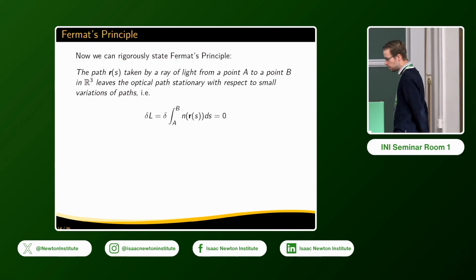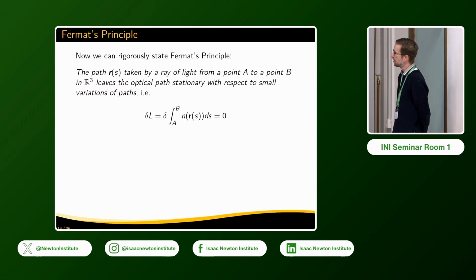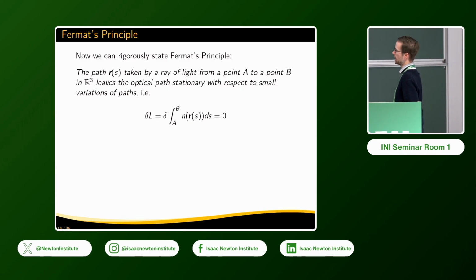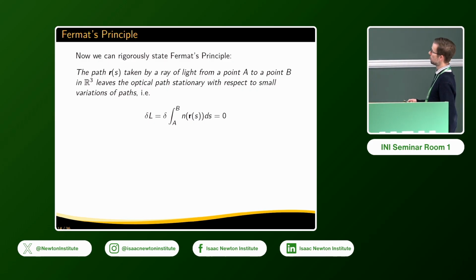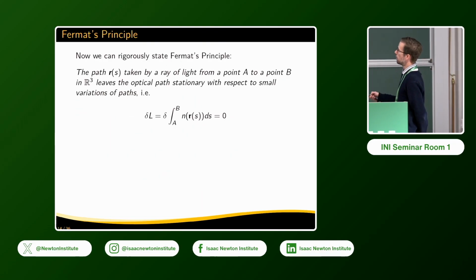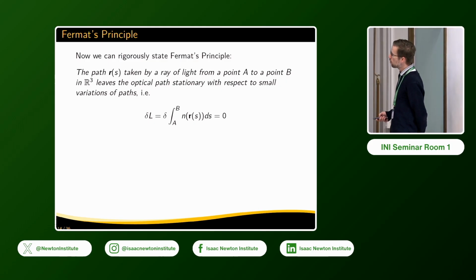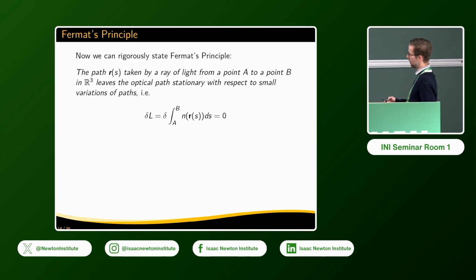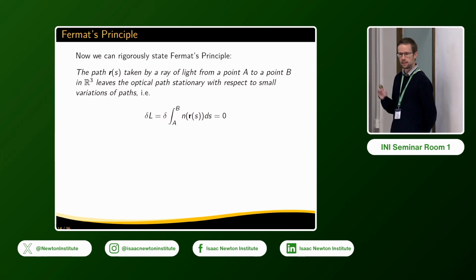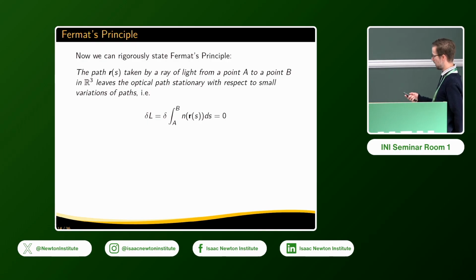Fermat's principle can be formulated in the context of calculus of variations, saying that basically the variation of the optical path length is going to be 0. So we look at the optical path length function, take the variation, and this should be equal to 0. I want to do a quick calculation which is quite illustrative, seeing what the variation looks like. We'll look at the Euler-Lagrange system, and then we'll get a very famous equation for the light rays and spend some time looking at what this actually means.